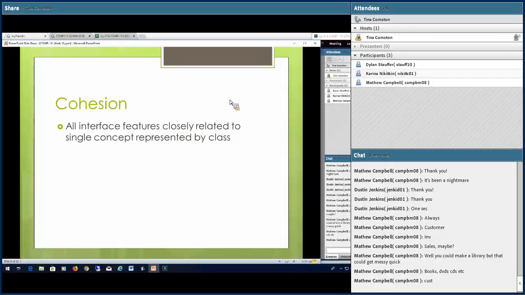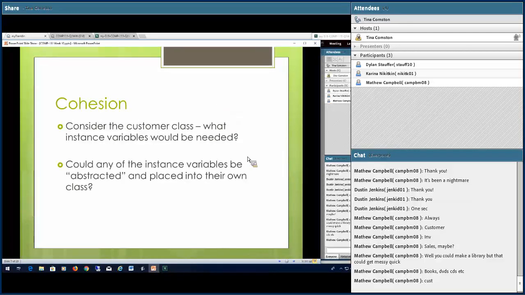Okay, so cohesion is a term that comes into play here, and this describes your abstraction: how closely all the features provided by a class are related to a single concept. So obviously we want high cohesion. We want things to be really related to that single concept, and if things are getting murky, then we need to ask ourselves whether maybe it's time to create a second class so that we can have high cohesion.